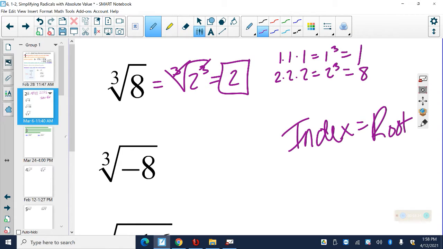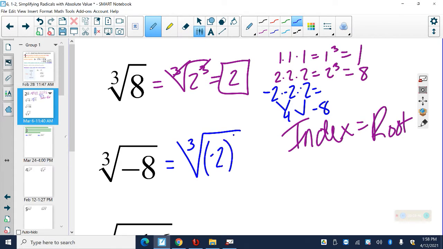Now, this is the cube root of negative 8. What number multiplied by itself 3 times is negative 8? Okay, well that is going to be negative 2 times negative 2 times negative 2. This gives me 4, and this gives me negative 8. So negative 2 multiplied by itself 3 times is negative 8. So this is going to be the cube root of parenthesis negative 2 cubed. Do you see my power of 3 on the inside and then the radical, and as the radicand is divisible by my index or root, they cancel each other out to give you negative 2. Okay?